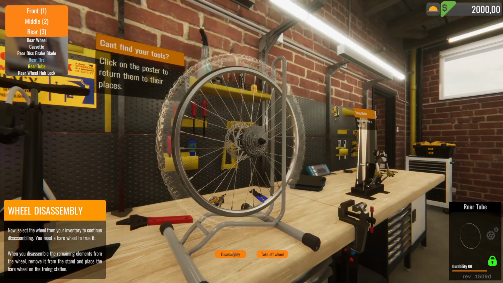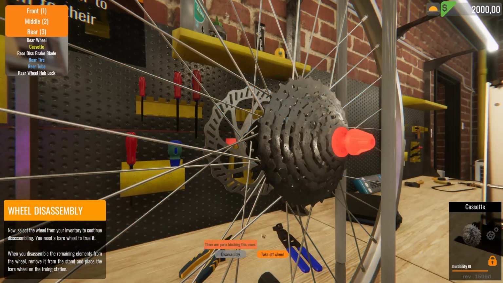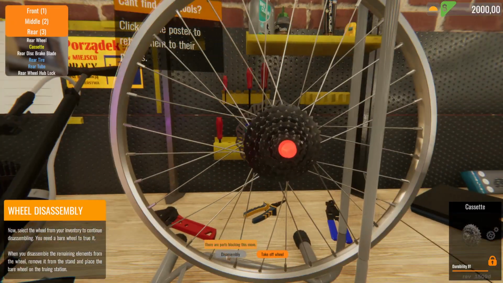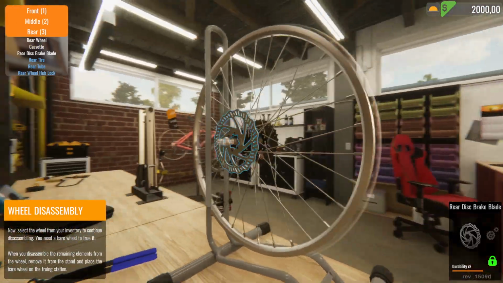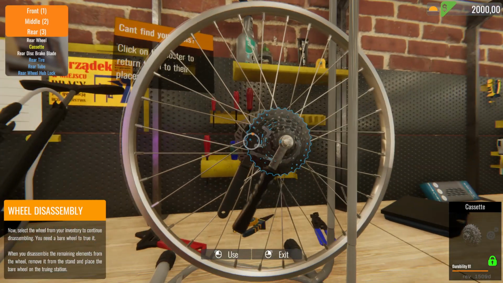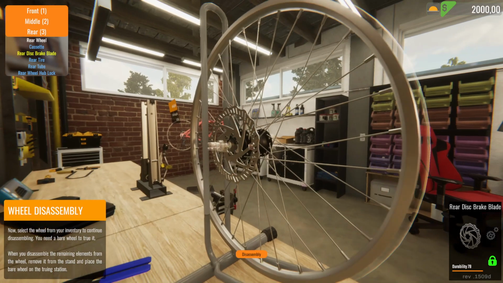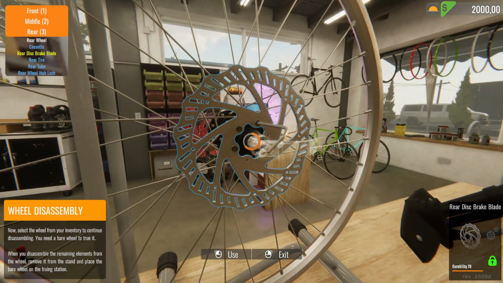We need to disassemble the tube, the cassette. But now, you can see that if I want to disassemble the cassette and there is a part blocking it, there is the red mark. So let's disassemble the hub lock first. Okay, now the cassette with the proper tool. And the brake blade with all its screws.